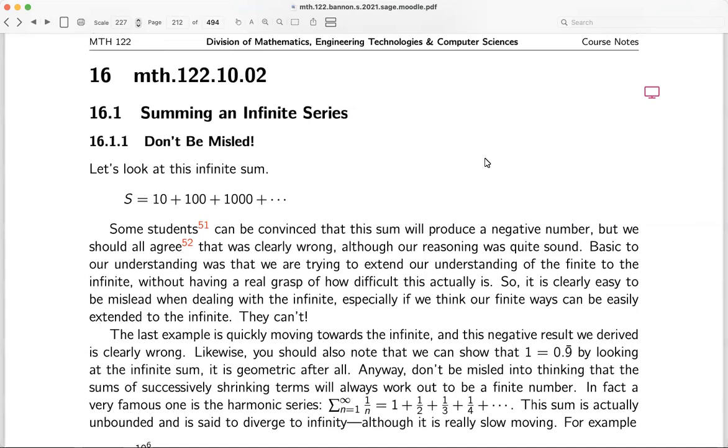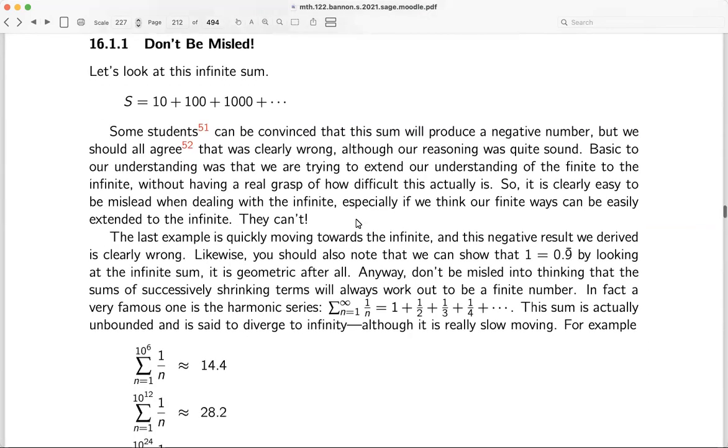You'll also bridge the gap from finite to infinite in Math 120 by talking about the geometric series. All right, we'll go through that. So, certainly I'll talk through the notes. I'll go to the whiteboard and do that. But I will say this, it's really easy to be misled. And that could happen to anyone, all right?